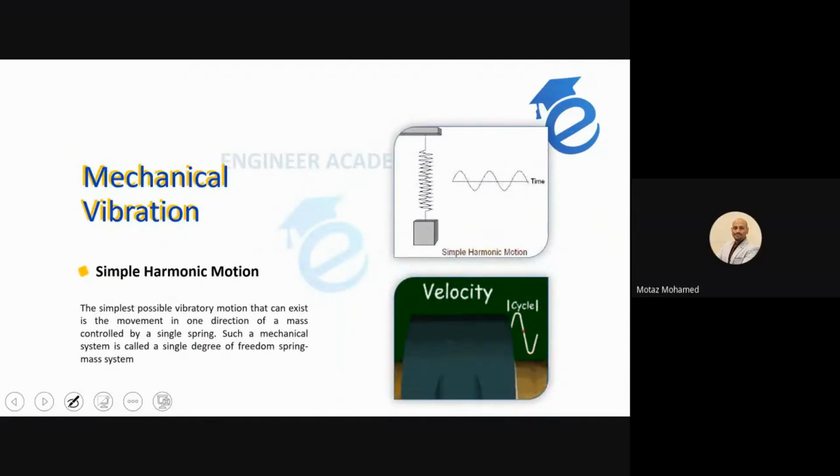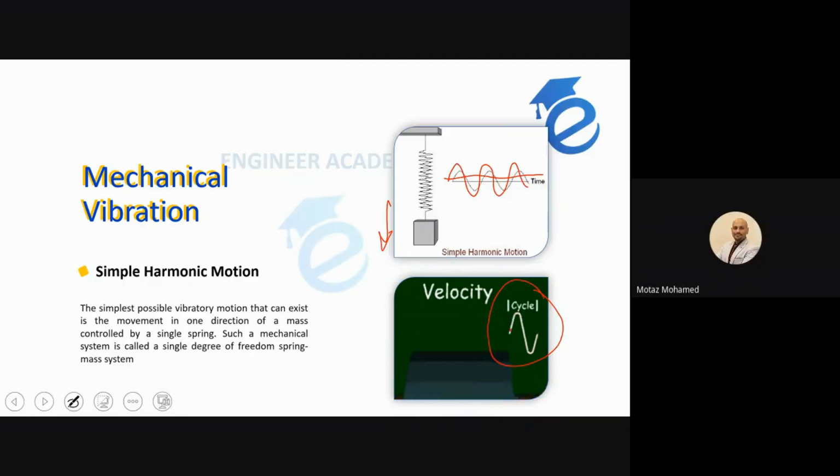Then representing vibration can be done in a very simple way, by representing this as a simple harmonic motion. Like here, if you pull this mass spring system and leave it to vibrate freely, this will start to create what we call a sine waveform. Okay, then the vibration itself can be represented as a sine waveform. Why? Just to simplify the equations, the motion. How do you describe this kind of motion, this movement?